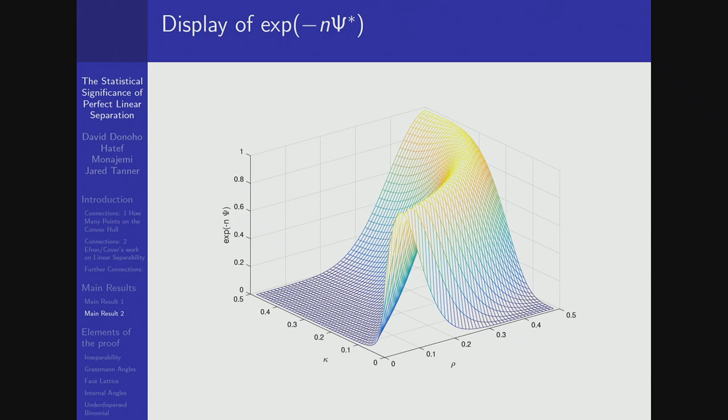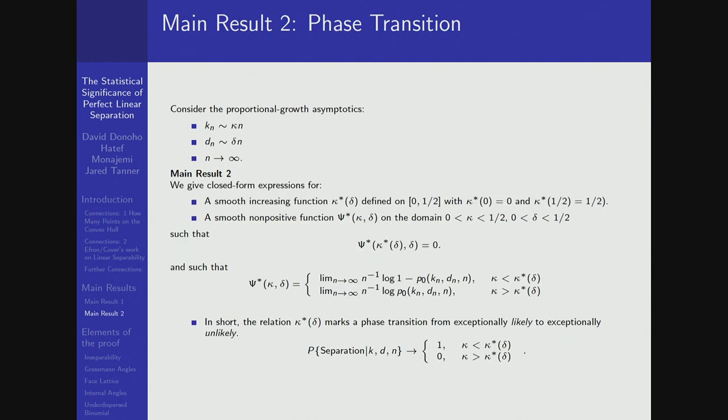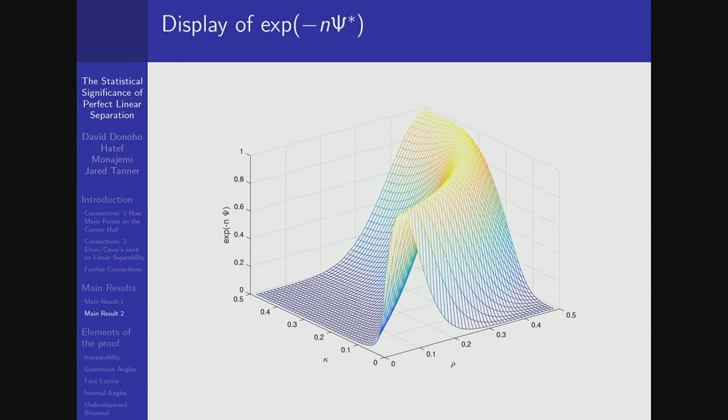And on that plot before, where we had this ratio, rho and kappa, so let's go back. Sorry, I guess that's delta and kappa. Sorry about that. The fraction of n and the fraction of d. If we go here, we see what this psi looks like. And the curve that we saw in the prior plots is the maximum of this curve. Because, of course, what you're looking at is the sum where you grow along this line. So when you would consider whether you have the probability here, you would have that it's below. And then past this, you would not be going down, but you would be taking the sum of this and everything past it. So that would show you why it's going to be large. Good.